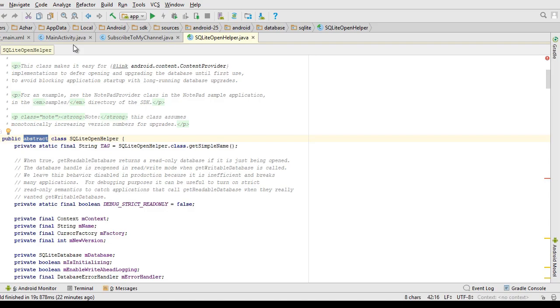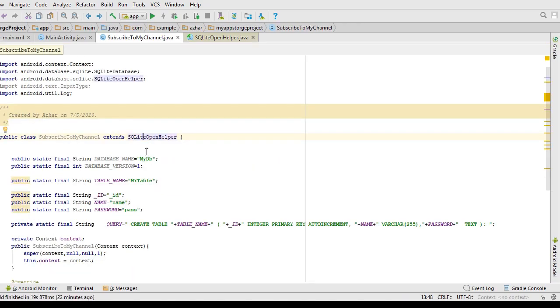You can see it. So let's get back to our code, because this class manages your database. If it is the first time you open your app and this database doesn't exist, it's going to create this database, and afterward creates your tables, and after that adds these columns into your table by the query that you have written in here.